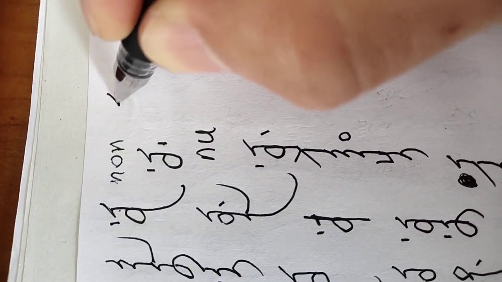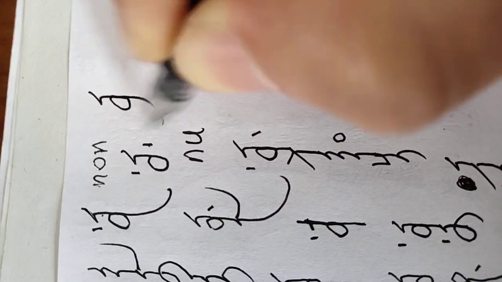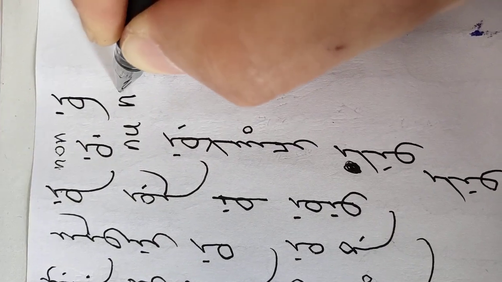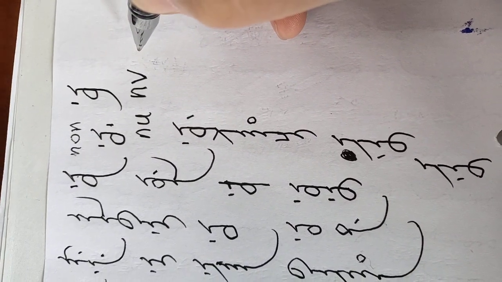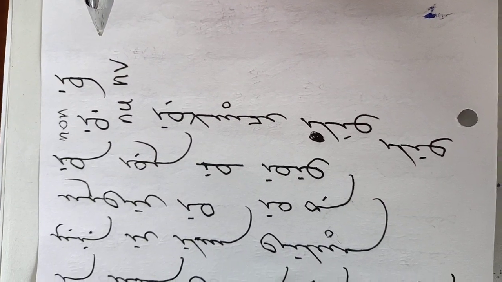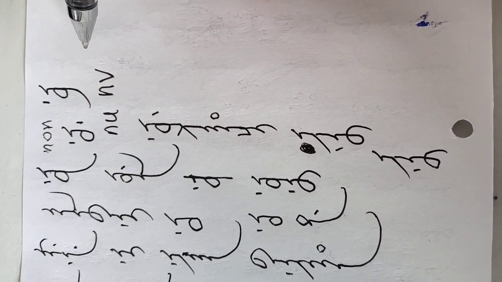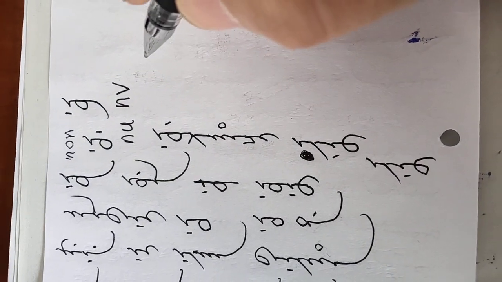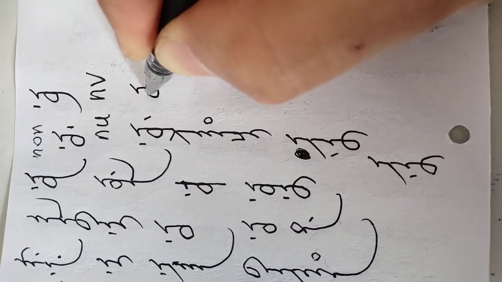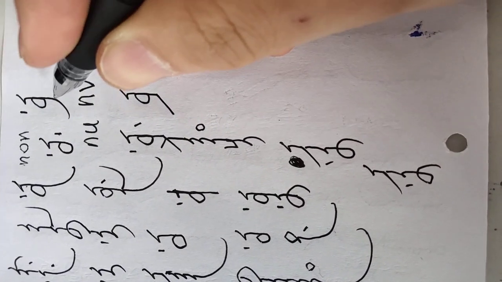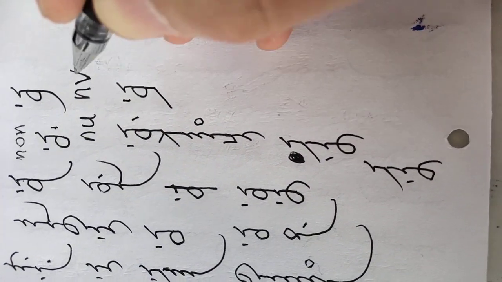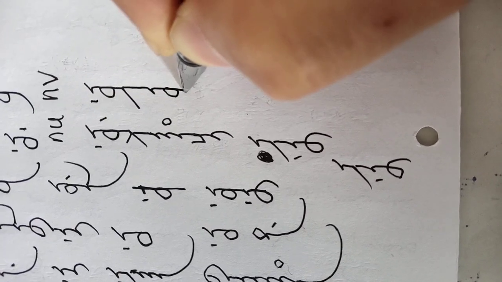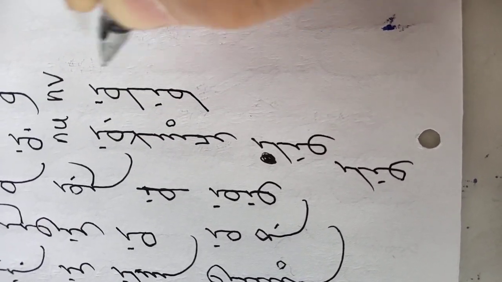Okay, let's work on no. This is wa. You put a dot here, is no. In the romanized version, we use N and V. I can't think of any example. Let's just make up one word. In the beginning, it should look like this. This one goes straight. This is no in the beginning. This is no in the end, if there is such a thing. No in the end is pretty much the same.